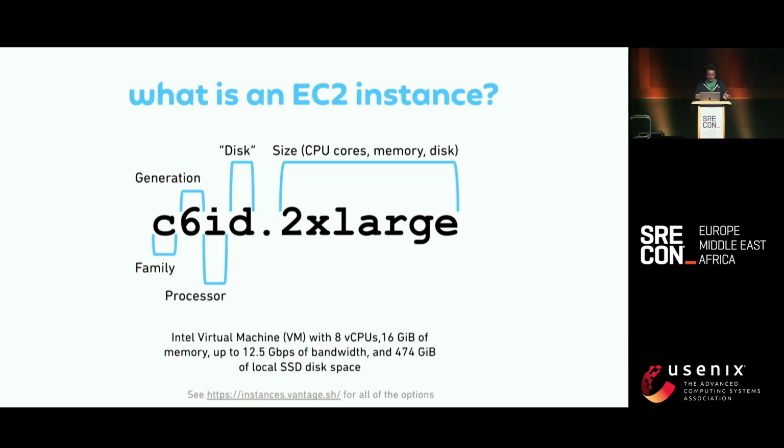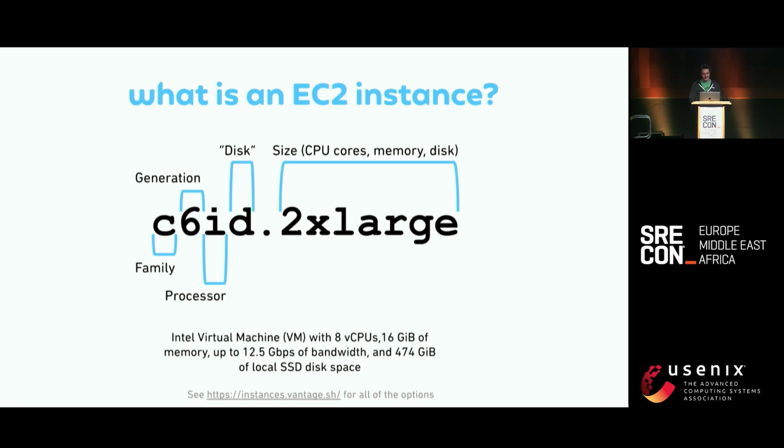So just as kind of a primer, what is an EC2 instance besides a jumble of letters and numbers? To start off with, we normally have a family, which is the type of instance that you're working with. Is it compute heavy? Do you need lots of memory? Do you need lots of disk? And then the generation, which is typically the generation of the processor. It just increments. And now they've started to add the architecture, which we'll get into.